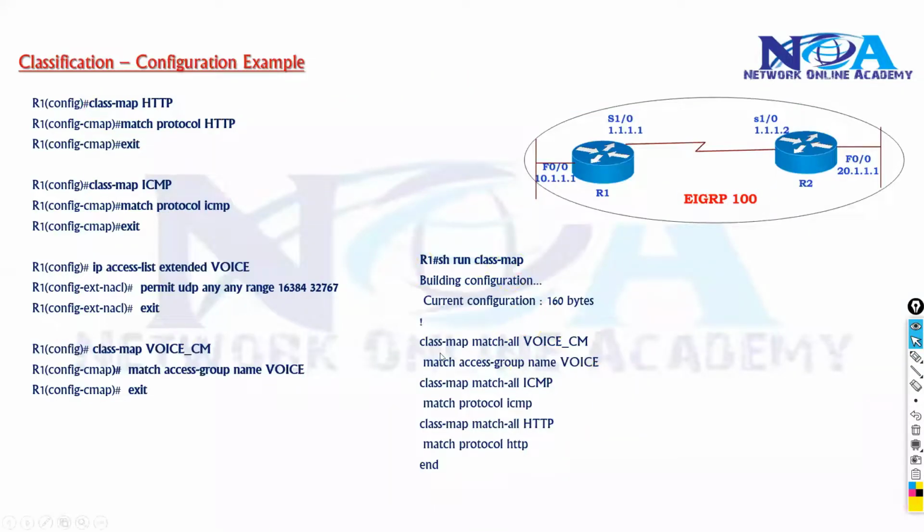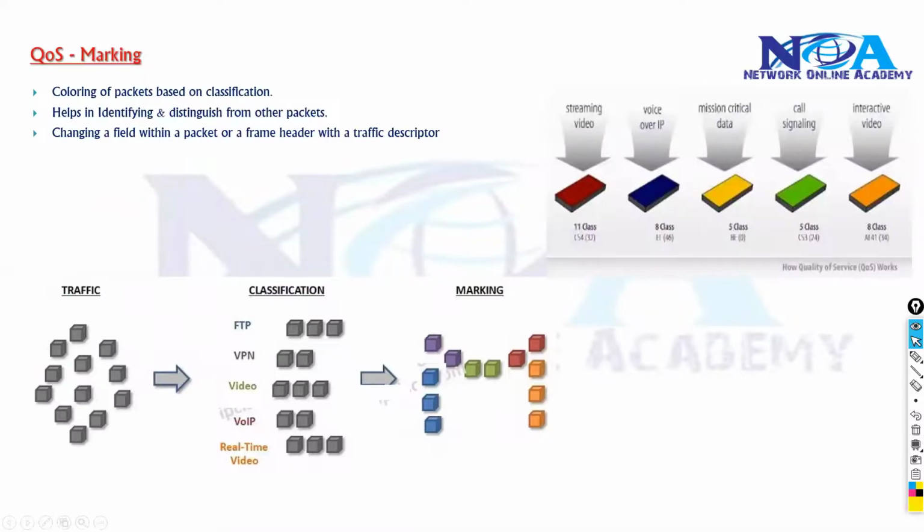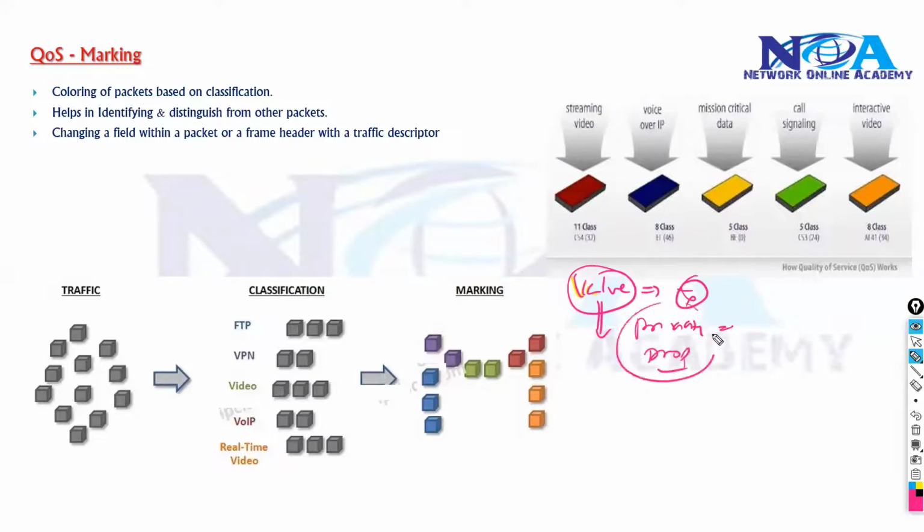So for that, we need to do marking. Marking is nothing but giving some kind of coloring. Coloring is just for understanding, but actually we assign some value to that. And that value will be the deciding factor in telling the remote devices what exactly to do with that particular packet, what kind of priority to give, or whether to drop this traffic. Depending upon the value, it is going to decide whether it is high priority traffic or low priority traffic.